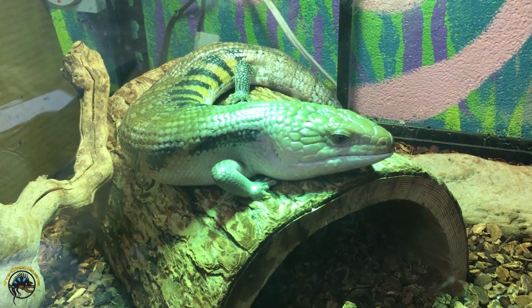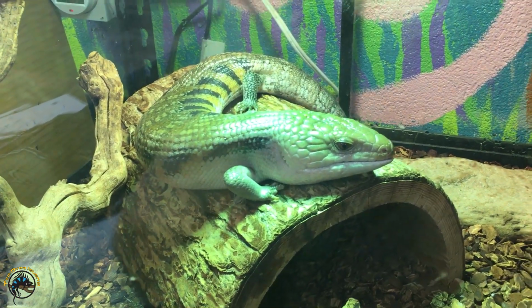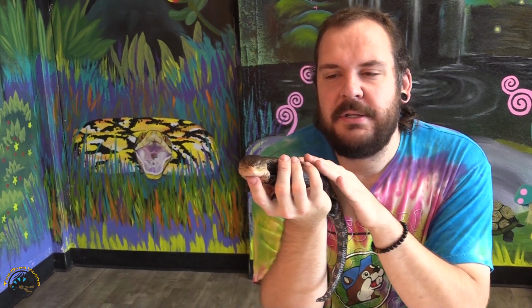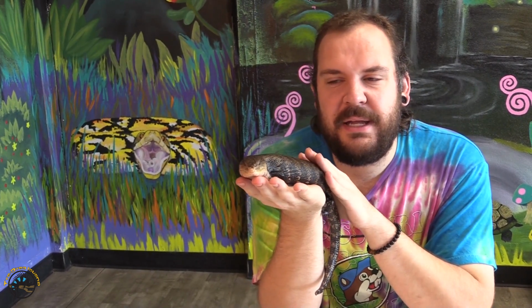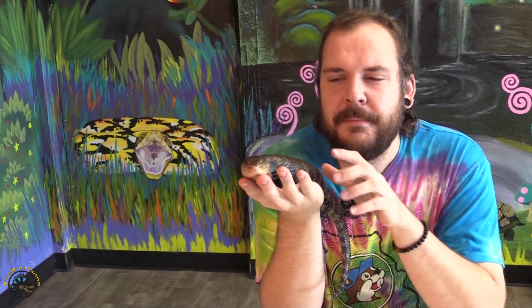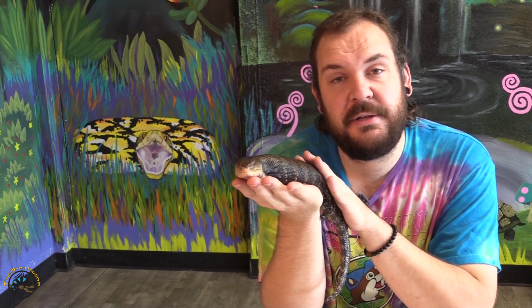In general, here at the store, we normally only have or breed Indonesians. We don't get in northerns or Australian blue tongues very often. The Australians in general tend to like it a little bit drier, but that's kind of picking hairs. So in general, 40 to 60% is an ideal humidity level, unless you have a really tropical subspecies, maybe like a Halmahera. But in general, I think at 60%, most blue tongues are going to be happy.